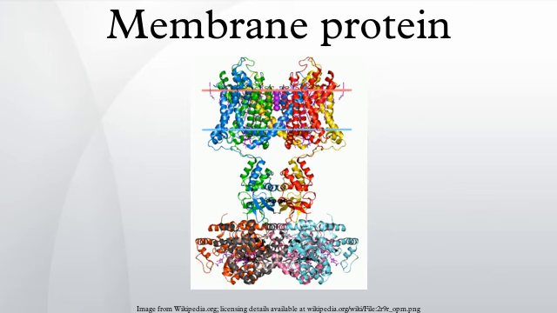Function: membrane proteins perform a variety of functions vital to the survival of organisms. Membrane receptor proteins relay signals between the cell's internal and external environments. Transport proteins move molecules and ions across the membrane. They can be categorized according to the Transporter Classification Database.